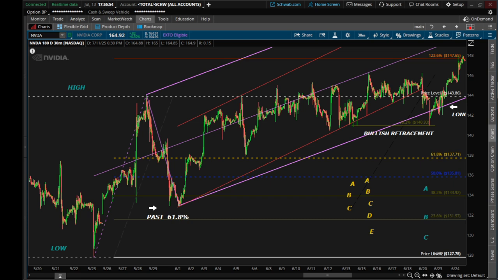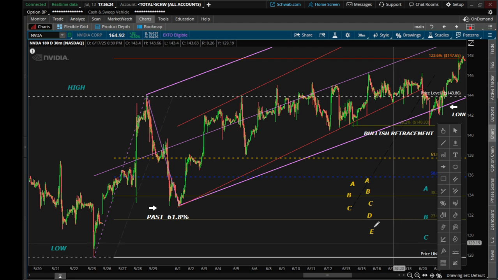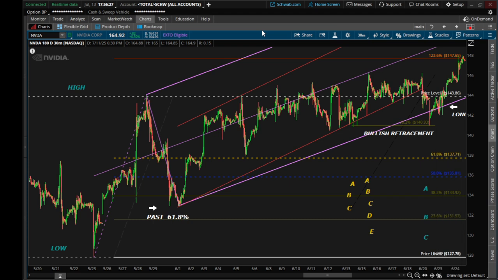So today we're going to use the pitchfork, and we won't use it by itself. We're going to use our Fibonacci percentages for entries and exits. Okay, so we're still going to try to count waves. So the objective today is how to find a wave, how to spot it.